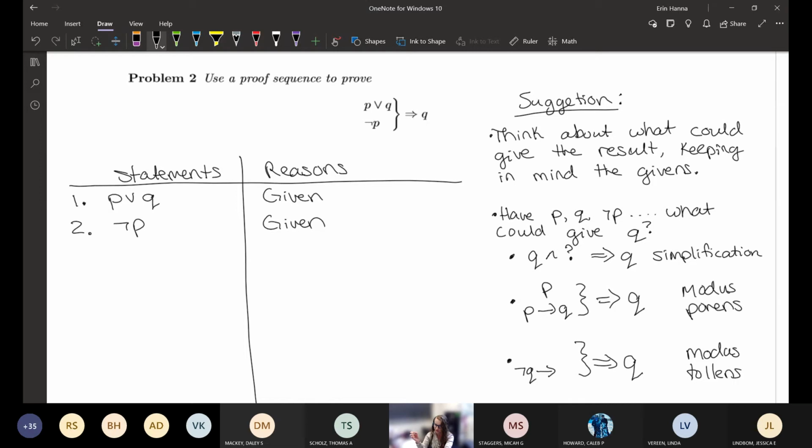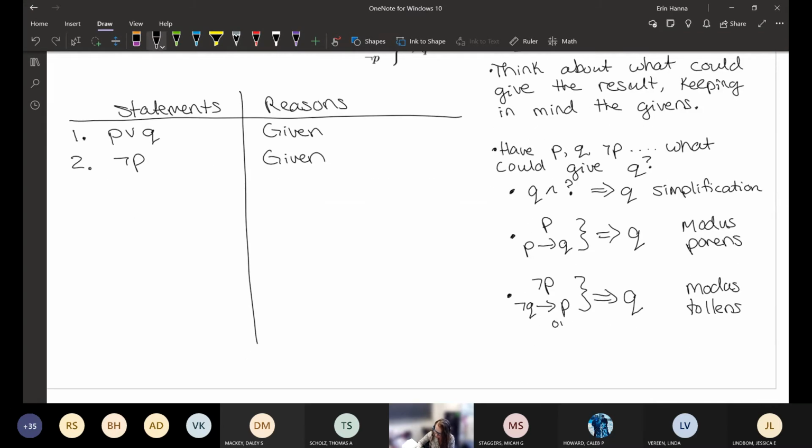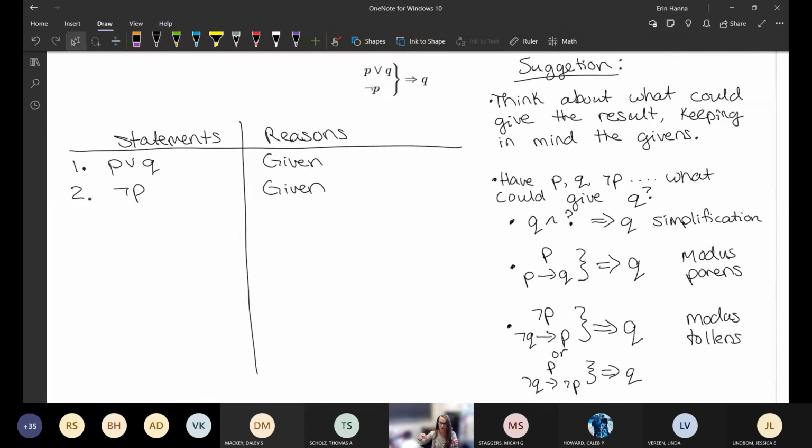Okay, patterns. And then here we would need this to go to a P and a not P. Or the nots could be backwards. It could be not Q implies not P and then just a regular P. So there's also a couple different situations you could have there. So you could also say something like or not Q implies not P and have a regular old P, and that would still get us Q by modus tollens. So you really want to, again, focus on patterns of the rules as opposed to the actual letters.